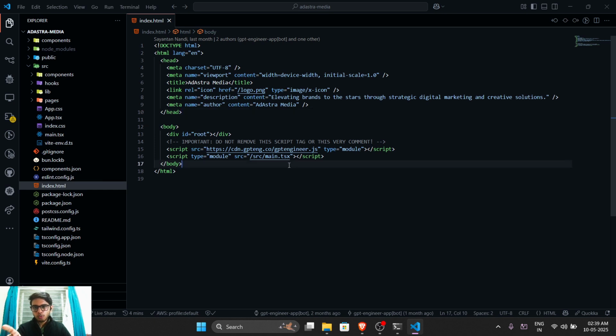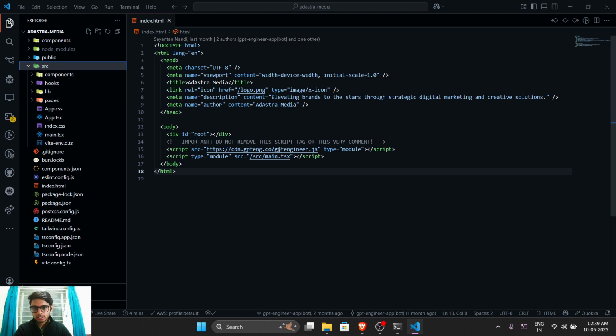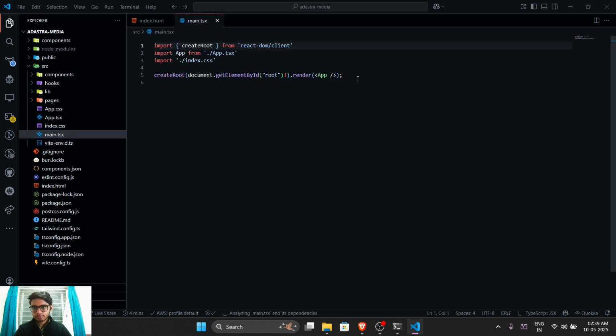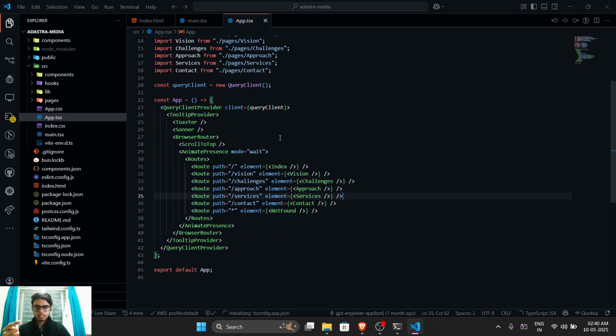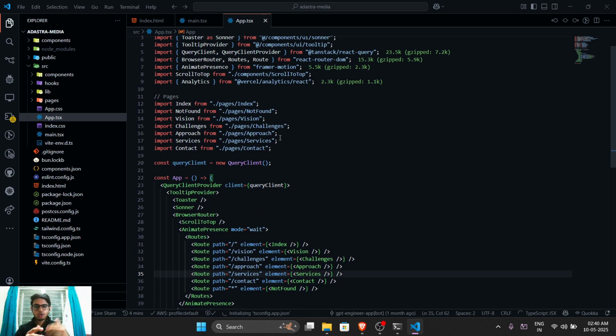So what exactly does this script do, and how does it contain all the contents of the website? If I see where this is linking, it's inside src, inside main.tsx, and what main.tsx contains is it's importing everything from this app.tsx. And this app.tsx is where we actually write the whole React code, right?